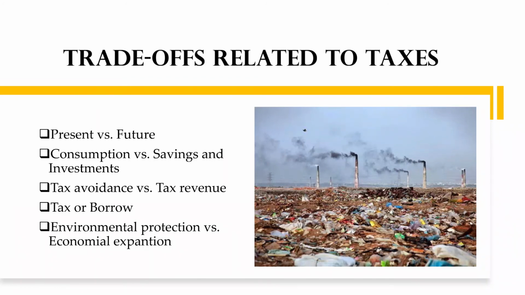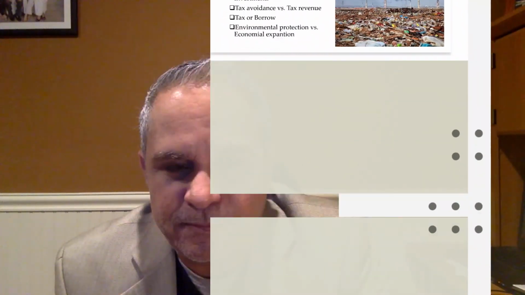And then, of course, the trade-off in what you tax and how that's going to have an impact on other sectors of the economy. So do you, for example, increase the taxes on pollution and environmental degradation, like a coal tax or pollution tax, and how is that going to affect economic expansion? So that's important for you to consider.